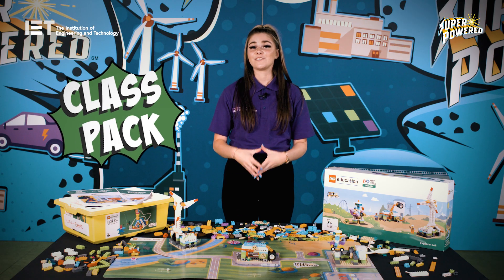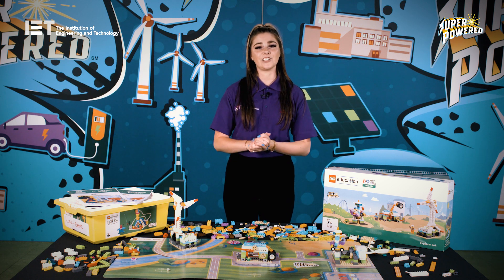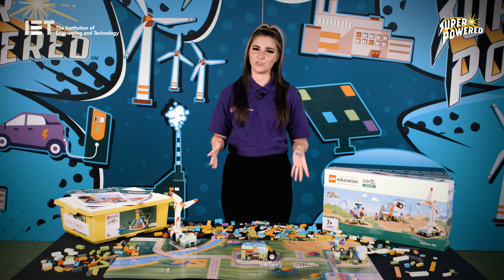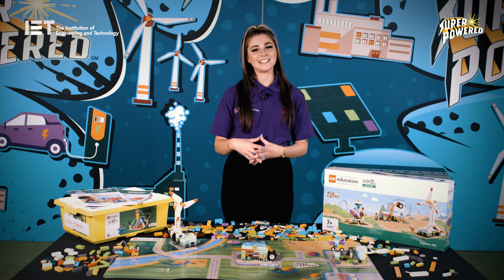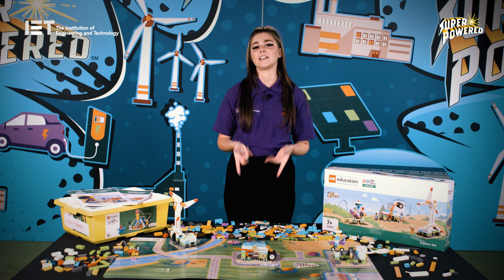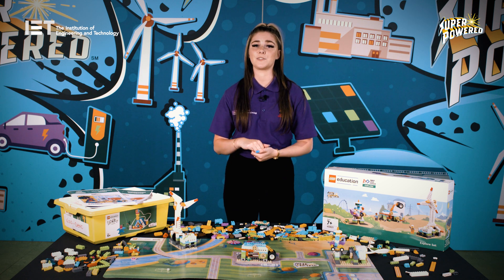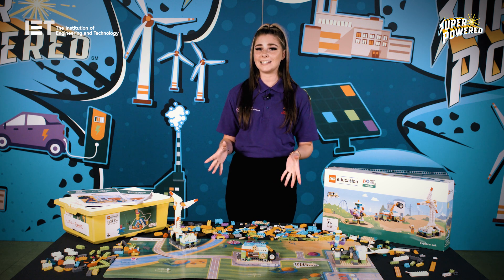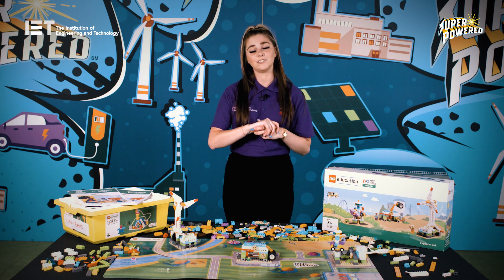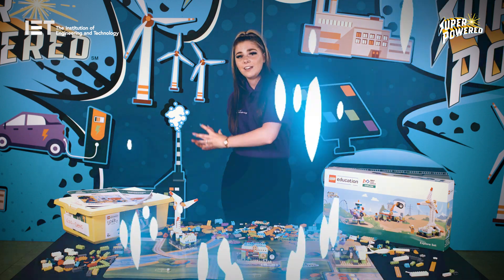The class pack registration is for a larger group of students — between 18 and 48 children — who will complete the sessions in the team meeting guide and then host their very own in-house festival. Our festival guide is a great resource when planning an in-school festival. You'll need access to a large area of space for multiple teams, additional helpers to review each team, and an MC to lead everything — this could well be you!